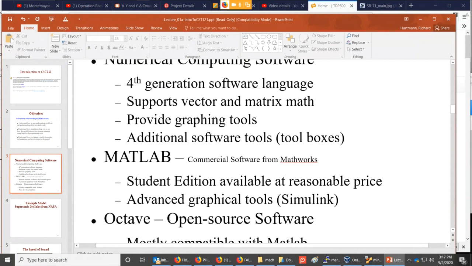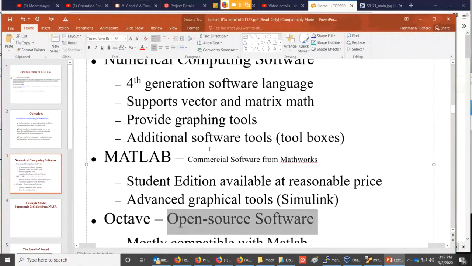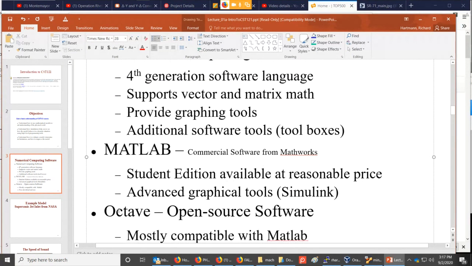And I'll be doing a couple of videos on using Octave specifically, and I'll be uploading those. And you'll be able to do virtually all the simulations that we're going to be asked to do in this class.